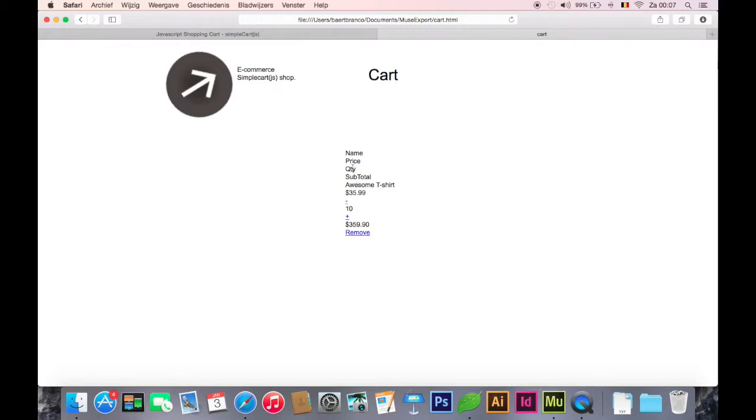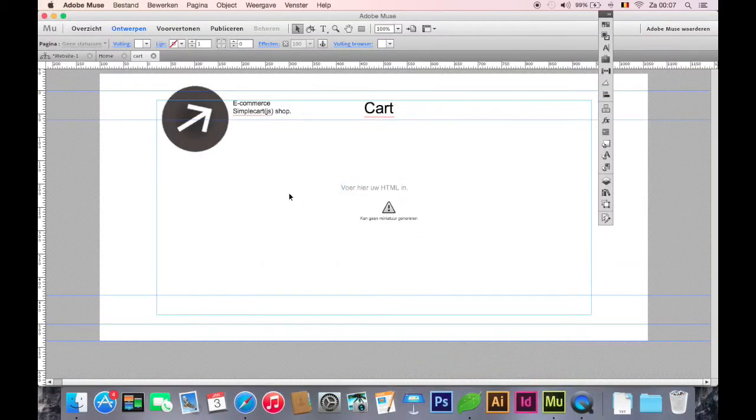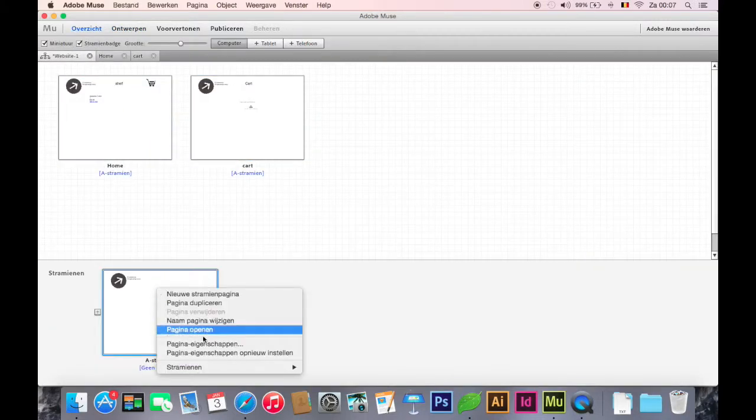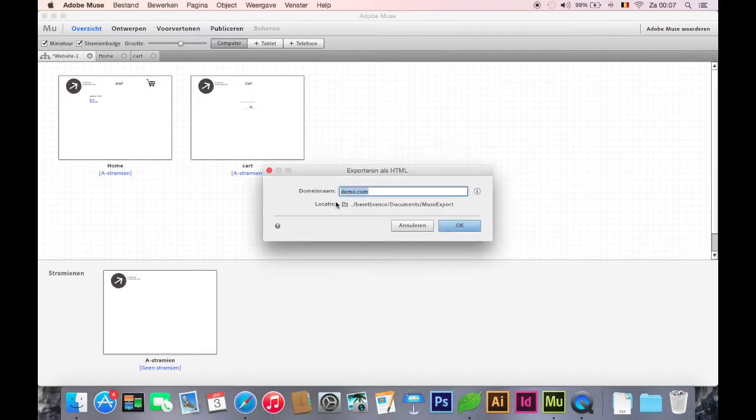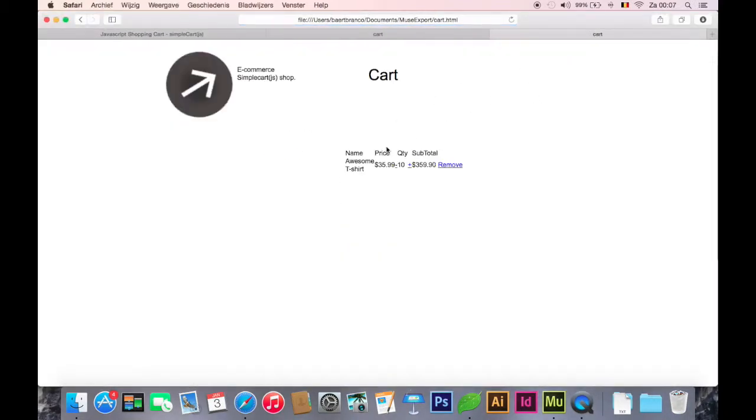The only problem is that everything is stacked, and we don't want that. So how can we change this? It's very easy. You just go back to your page settings, and then here you set a comma, and then cart style is table. And then once we export this, you see everything is in a table. It's very nice now. You can add very easily, and then you can remove the item. So these are the basics.